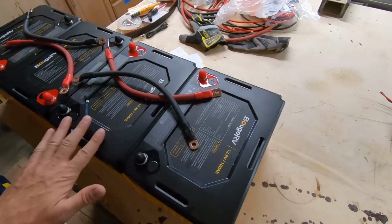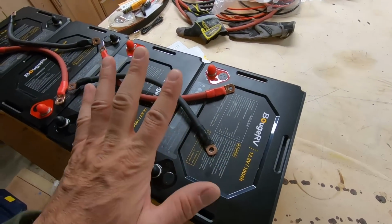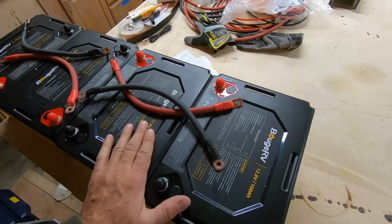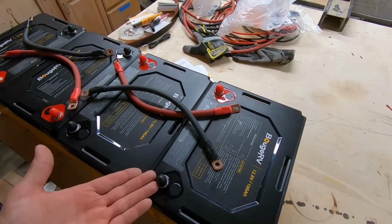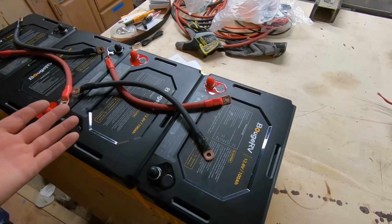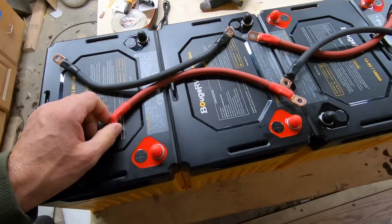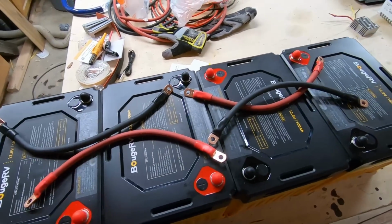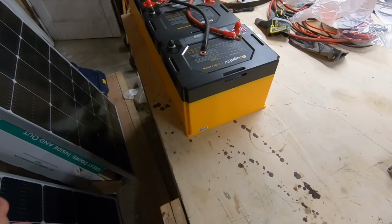I have these all charged on 12 volts, 100%. I did it twice, and there's a specific way you have to hook these things up. They all have to be fully charged before you put anything in series. What's weird is when I received them, they were at 13.3 to 13.4 volts. After charging them, they are now 13.1. These are lithium iron phosphate batteries, and the internet says you cannot tell the state of charge by the voltage. So I'm just going to ignore the voltage for now. I'm going to build the entire system, put it all together, and see if it works.